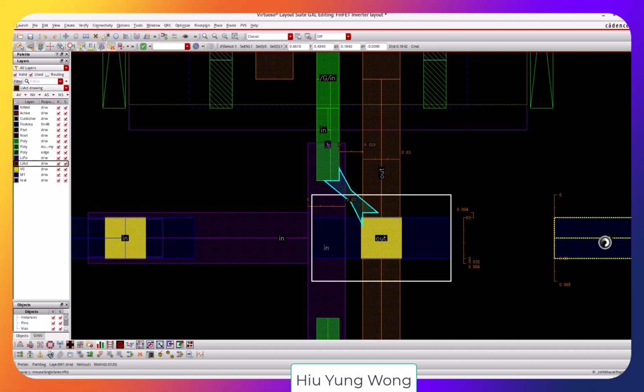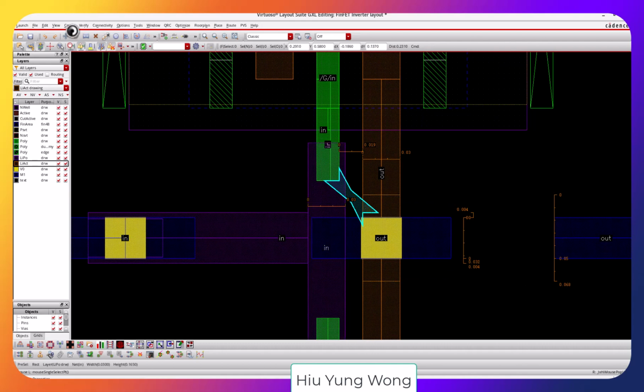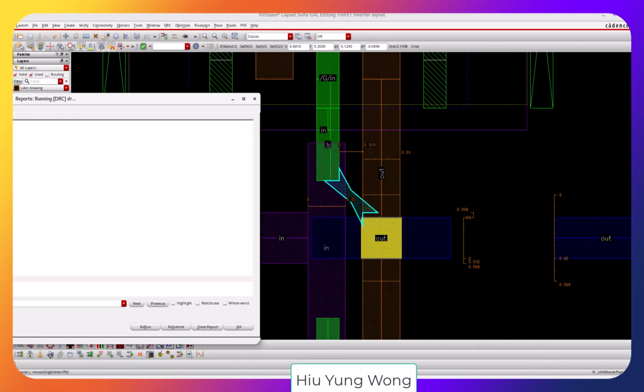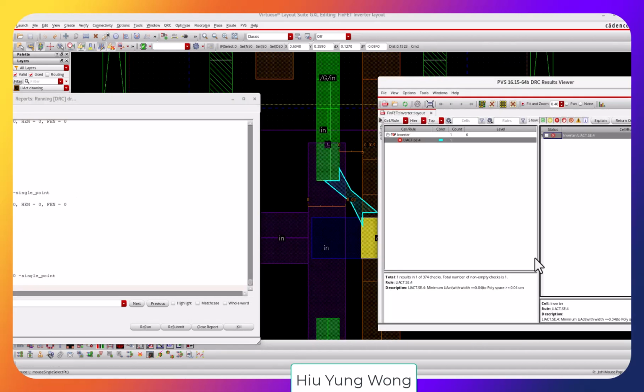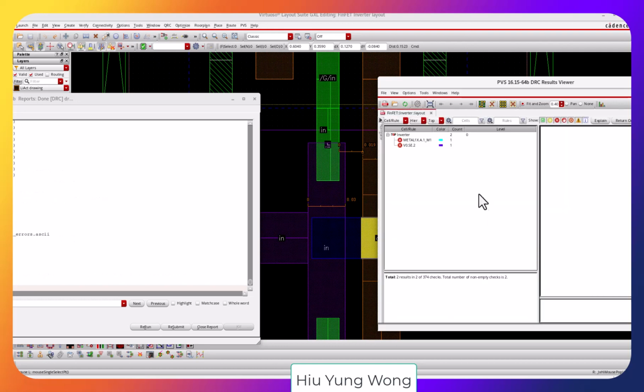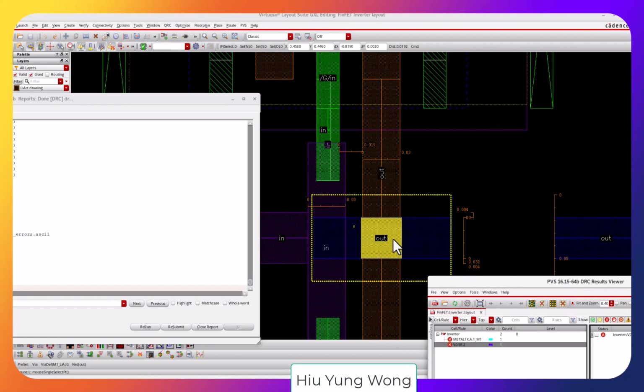Then I don't have the big wide region. This is 0.04 active, right? And L active, right? So by doing this, let me check to see if that works. That works, right? Minimum via to poly needs to be larger than 0.02. Okay, now it's not happy with this one. The distance between this guy.